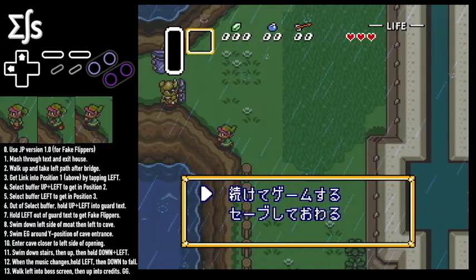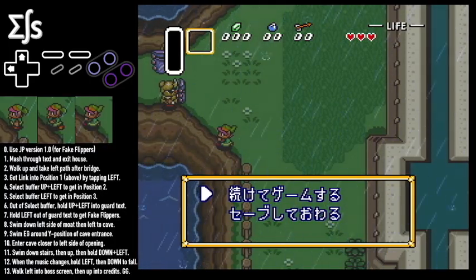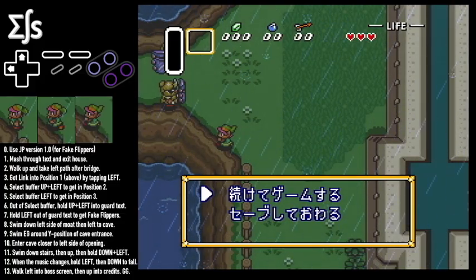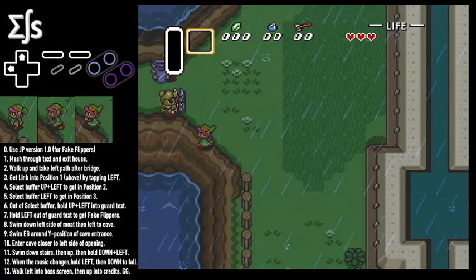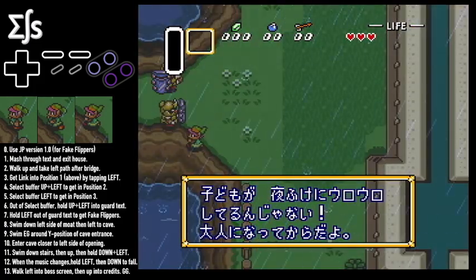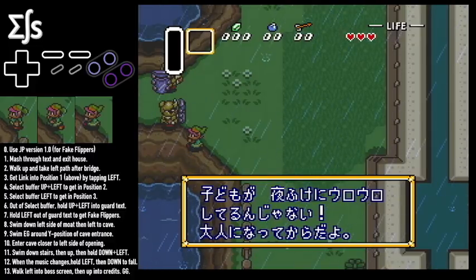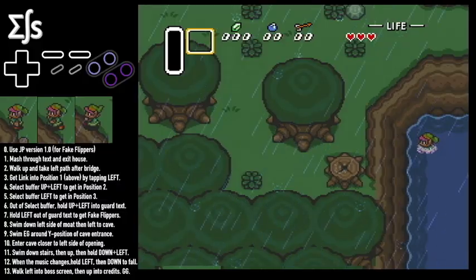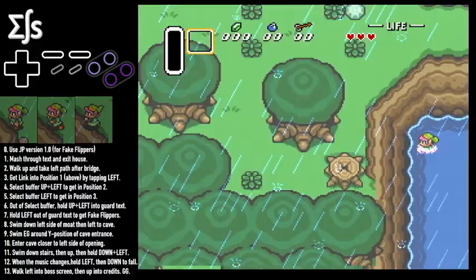So now I switch to holding up and left again. And I'm not going to do any more select buffers. I'm just going to hold this into the text that the guard gives us, like that. Then you can just let go once you see the text and hold left. And he'll jump off the cliff and swim over here.